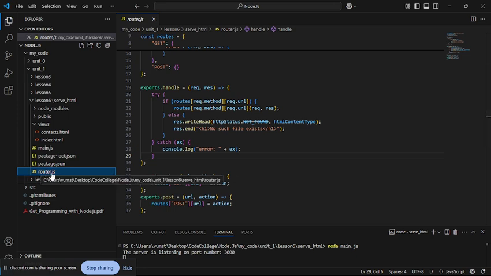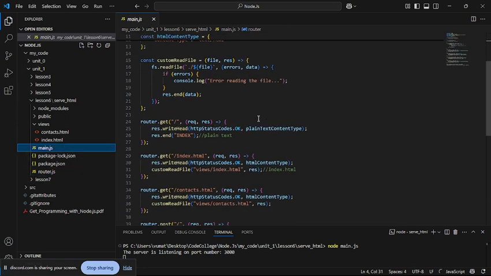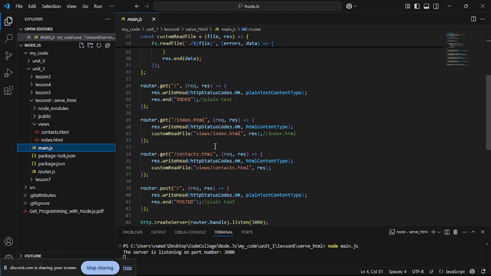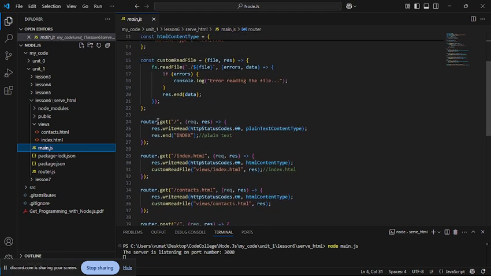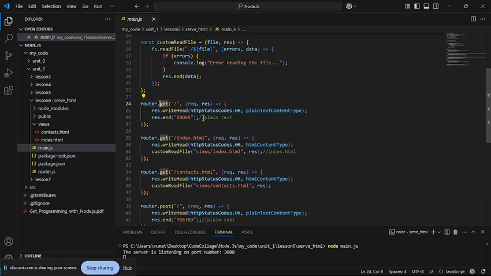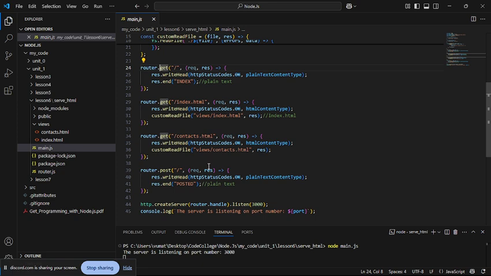So yeah, this is basically a router. I can see it's used to declare each route over here, for the gets and the post.